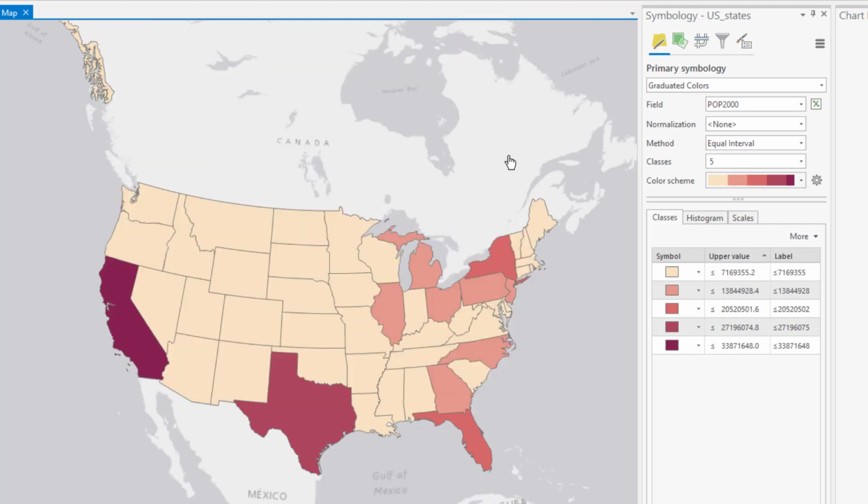California, because its population is so vastly larger than any other state, is by itself in a class by itself.